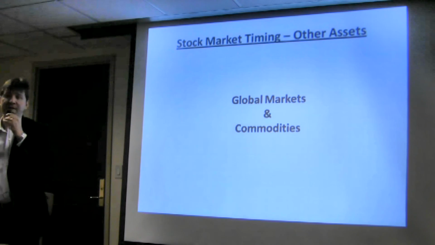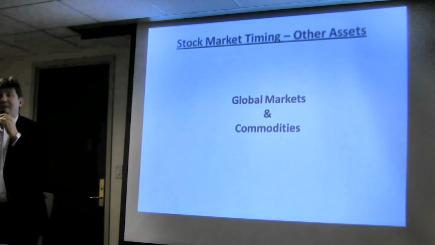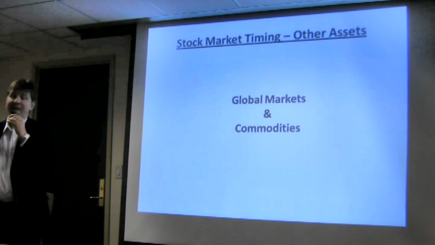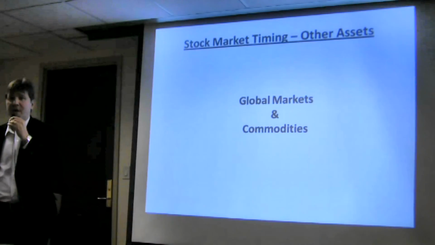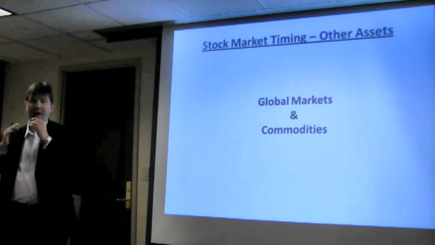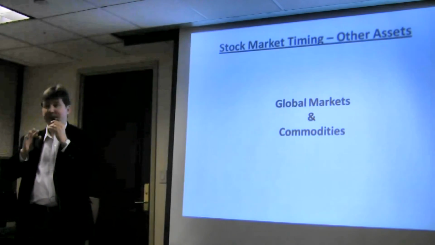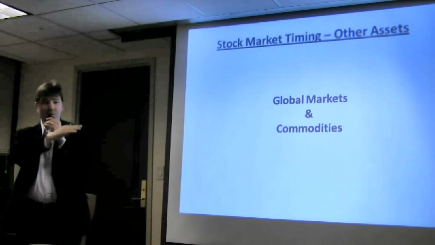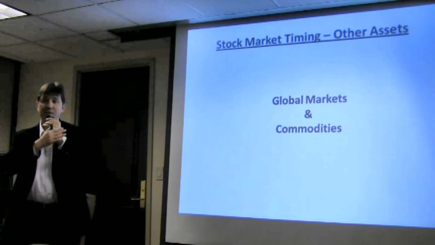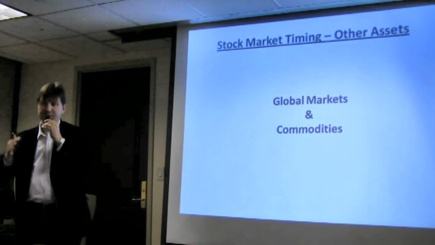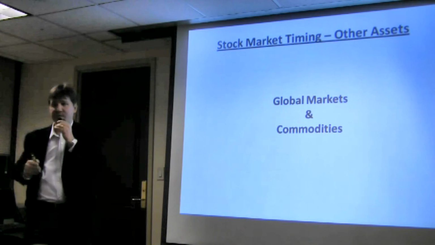And the one thing that I found analysing bubbles is that whatever bubble you come across, whether it be an index in a country, a stock, or a commodity, they all have to follow the same path. They have to fully deflate back to a point where the bubble started. And none of these bubbles are fully deflated yet. They've got a lot further to go. But the individual stocks I've covered here, China, I also cover Venezuela and Argentina. They're also in bubbles, and they have not fully deflated yet.